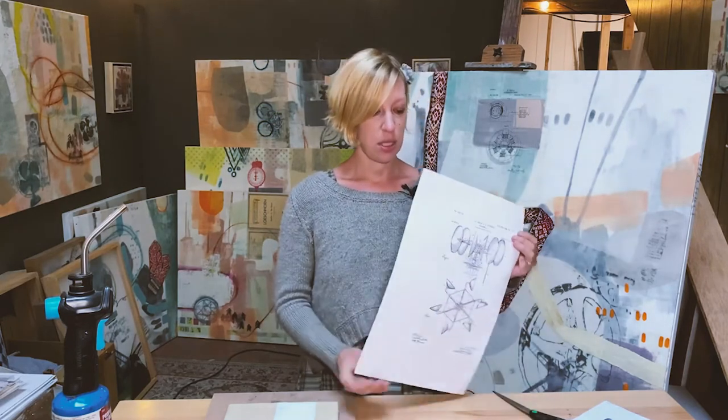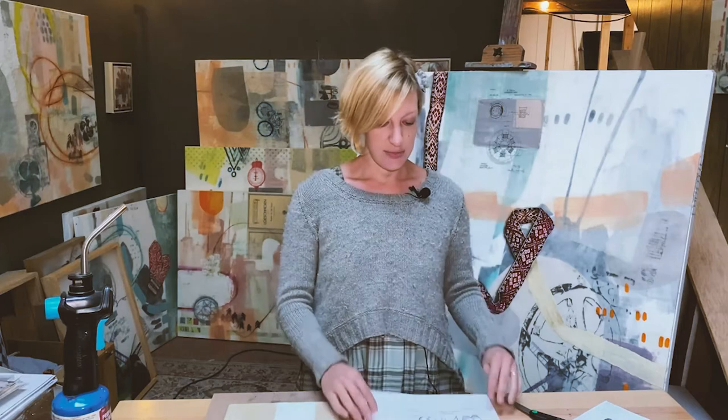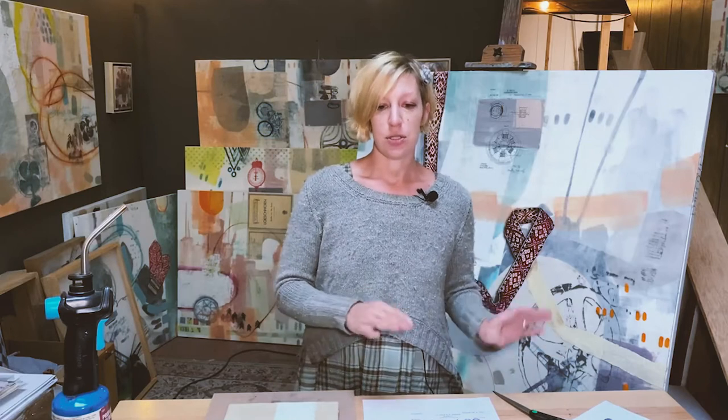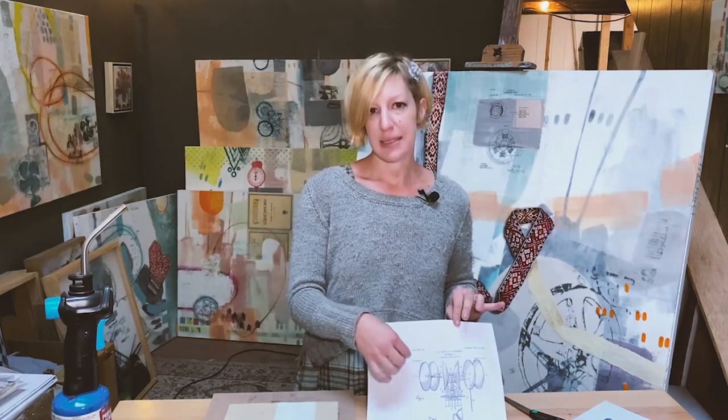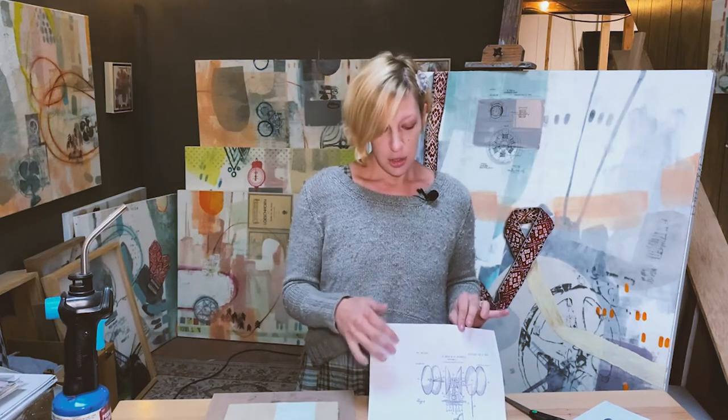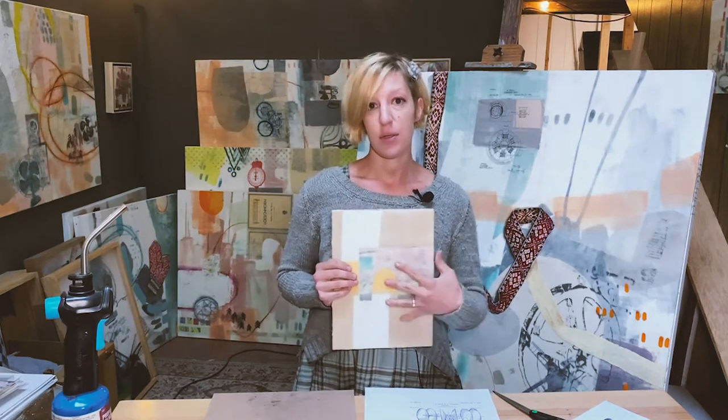The first step is to use the proper materials. For doing this transfer you really want a laser copy, and the difference between a laser print or a Xerox copy or a toner-based print is that it uses the toner rather than ink. So there's two different types of printouts: the toner, which is also called a laser or a laser inkjet printer, and the inkjet actually prints out ink or dye onto the paper, but with a toner it's actually a powdered plastic that gets laid down on the paper and then heat set, so it can be released from the paper onto different substrates. And we're going to use the beeswax encaustic medium as our transferring substrate.